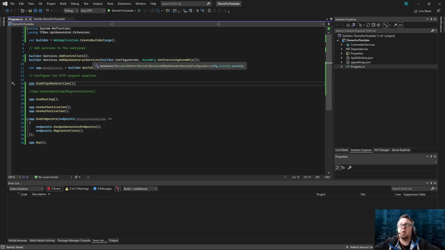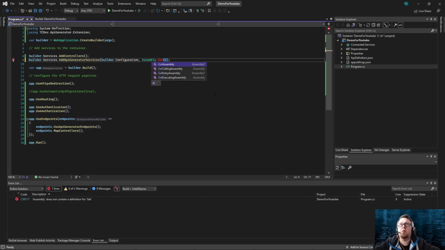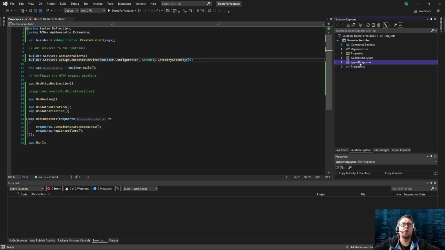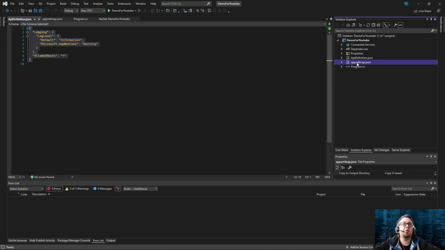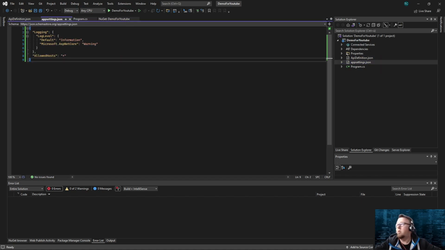What it does is it adds the configuration for my service, and it tells the service, hey, everything we're looking for is in the current assembly. We could probably use entry assembly as well here, might make things easier. We need to add a few that belong actually there, and that is an empty array.